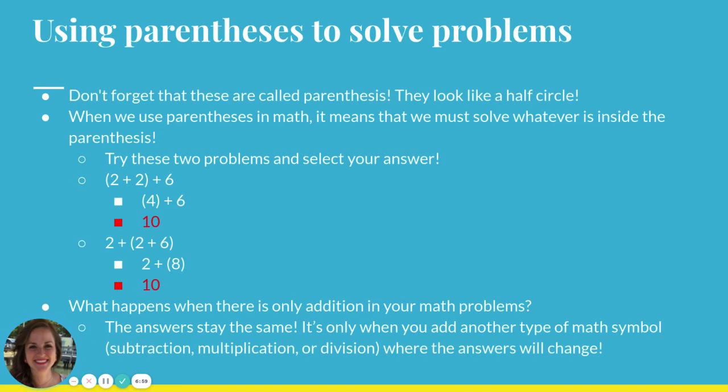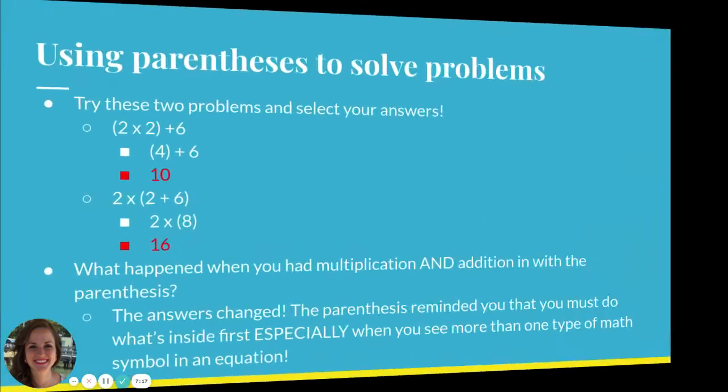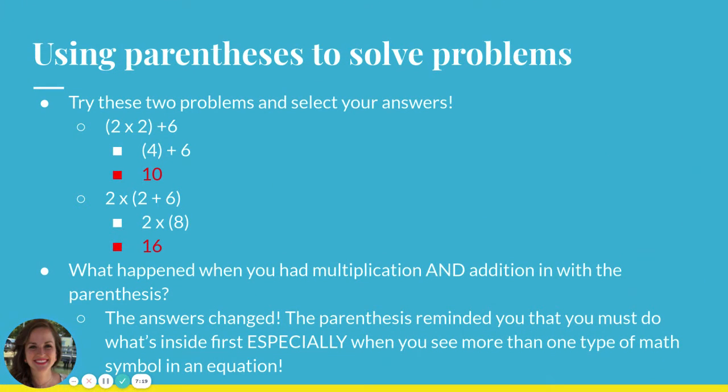If we do multiplication or division or subtraction with addition, or if you did subtraction and division or multiplication and division, once you get more than one type of math involved, that's when the parentheses become very important. So let's see what that would look like. All right, so we have these two problems.